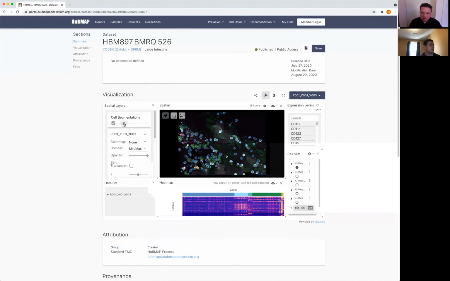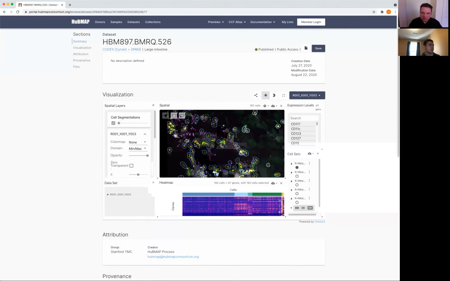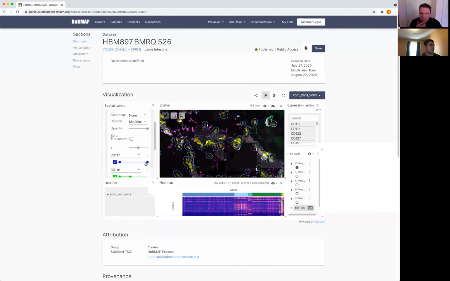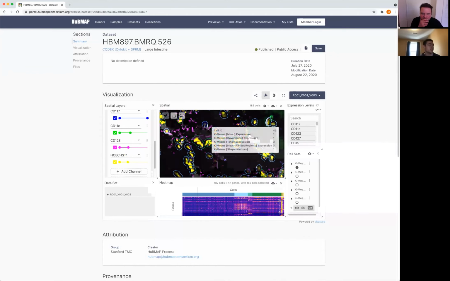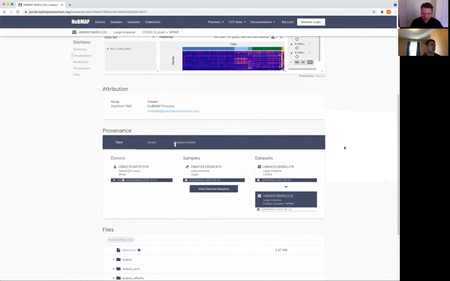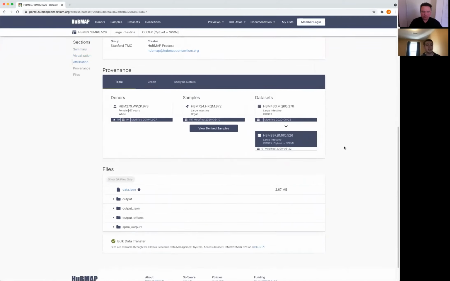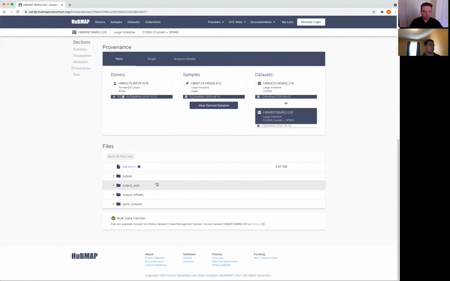As we change the cell segmentations, we can see that in yellow, we have a number of cells that the pipeline has segmented for us. And so as we scroll down past Vitesse, we can also view provenance details for this data set, and we can also download the raw or processed files.